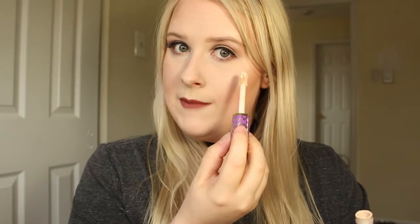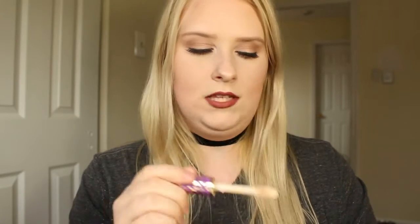I have used this every single time I've done my makeup ever since I got it, and I found out the best way is to just dot it like 3 times underneath, and then I put like 2 or 3 dots on my actual lid, and then I blend it out with my normal concealer brush, and it's perfect. I'm wearing it today. I put it underneath my eye, I put it down my nose, a little bit on the forehead and on my chin, and it's beautiful. It blends out so easy.